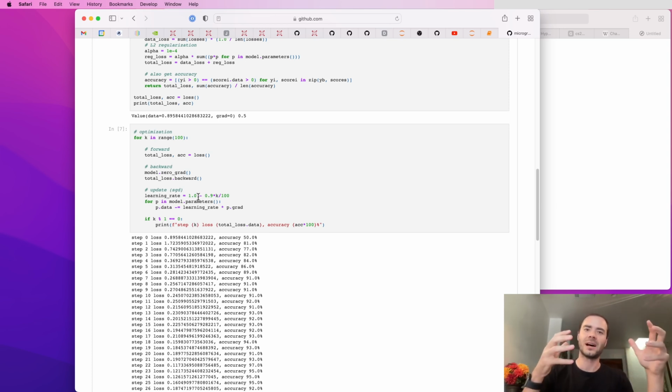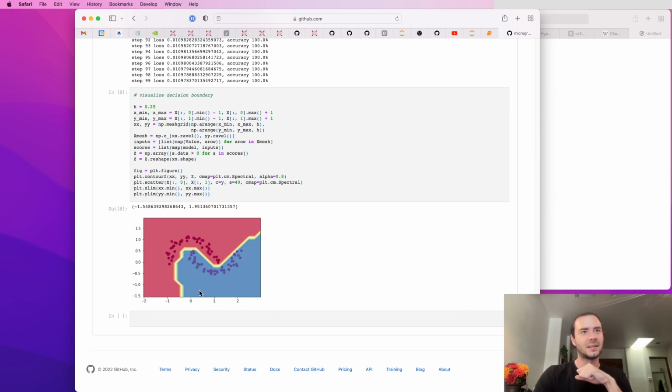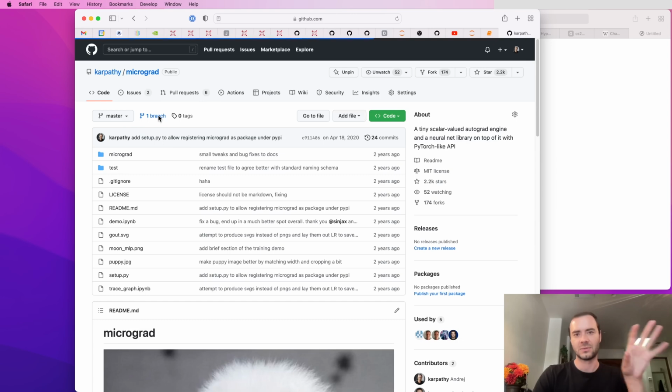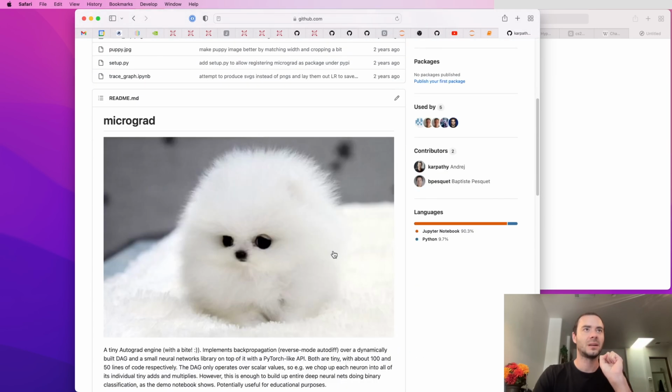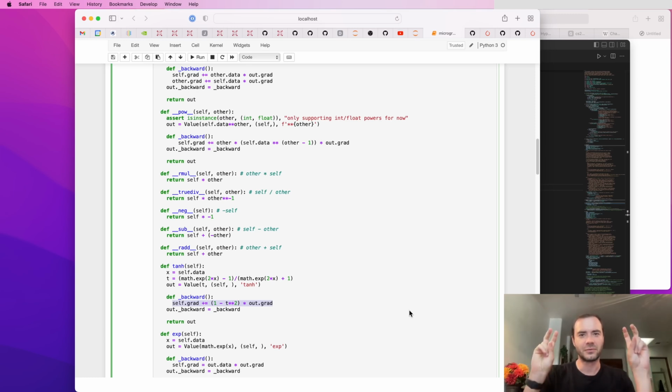So in the beginning, you have a high learning rate, and as the network sort of stabilizes near the end, you bring down the learning rate to get to some of the fine details in the end. And in the end, we see the decision surface of the neural net, and we see that it learned to separate out the red and the blue area based on the data points. So that's the slightly more complicated example in the demo.ipynb that you're free to go over. But yeah, as of today, that is micrograd. I also wanted to show you a little bit of real stuff so that you get to see how this is actually implemented in a production grade library like PyTorch.